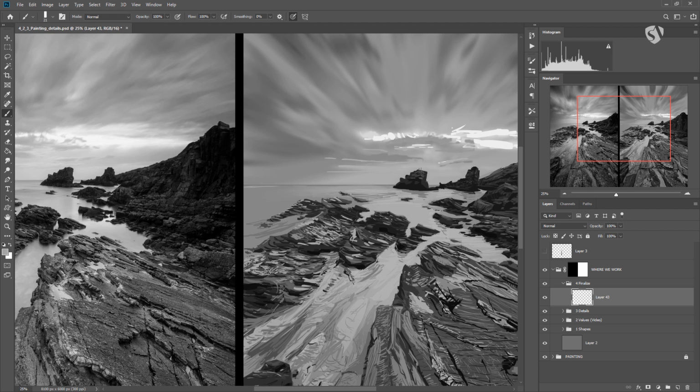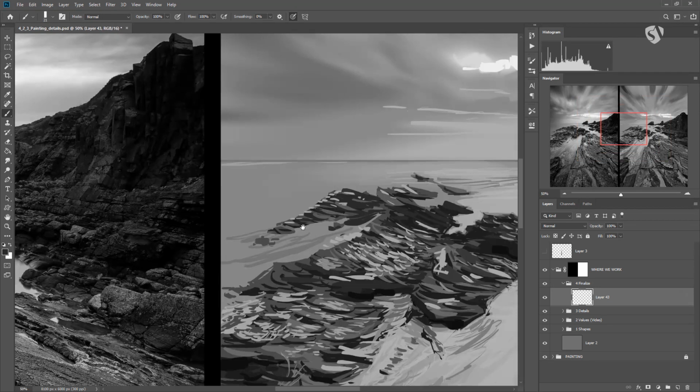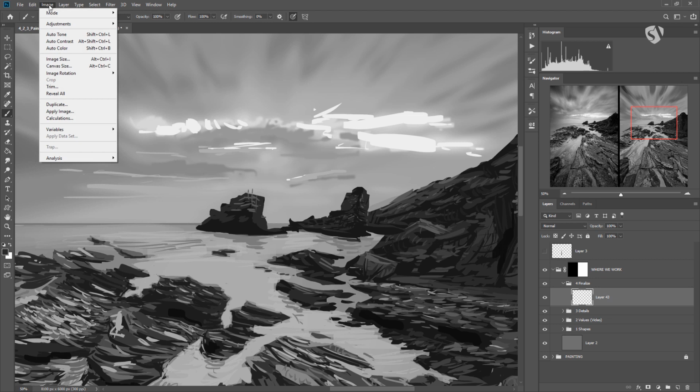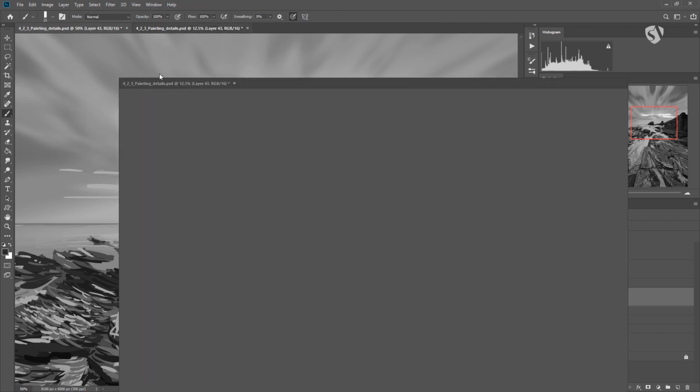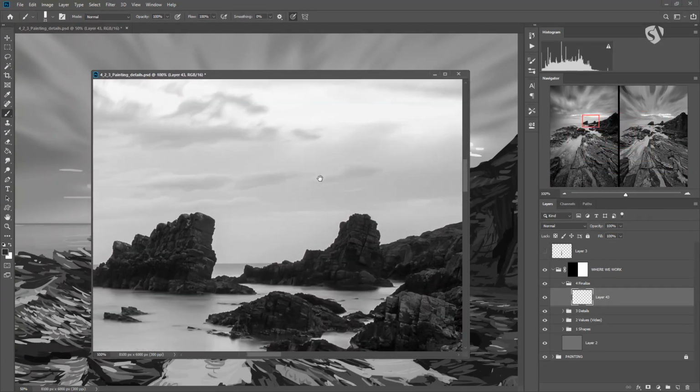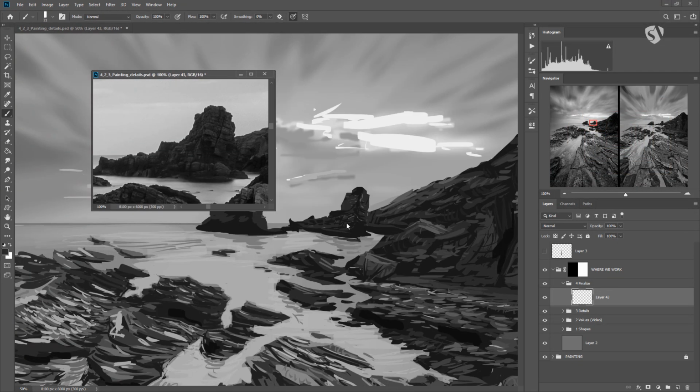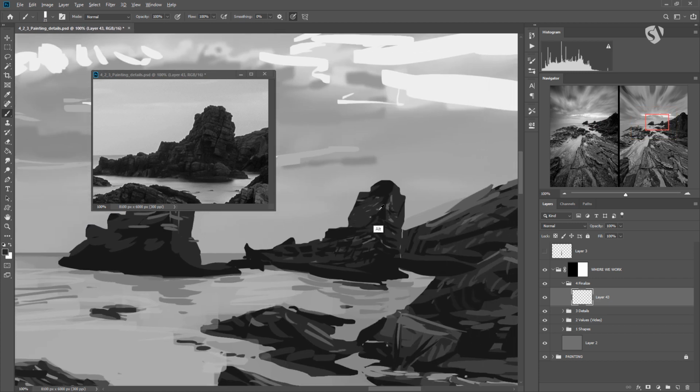It's not easy, because sometimes you have the image on the left and you're trying to paint very small details. Since we want to do a better job, we want to zoom in. So what to do? We go to Window, Arrange, and New Window, so we get a clone of the window. We can zoom in that window, and we can zoom in even in the one we are working on. And so it's a lot easier to do a better job, because you have the cloned window zoomed in, and we can have an easier life painting all those details.